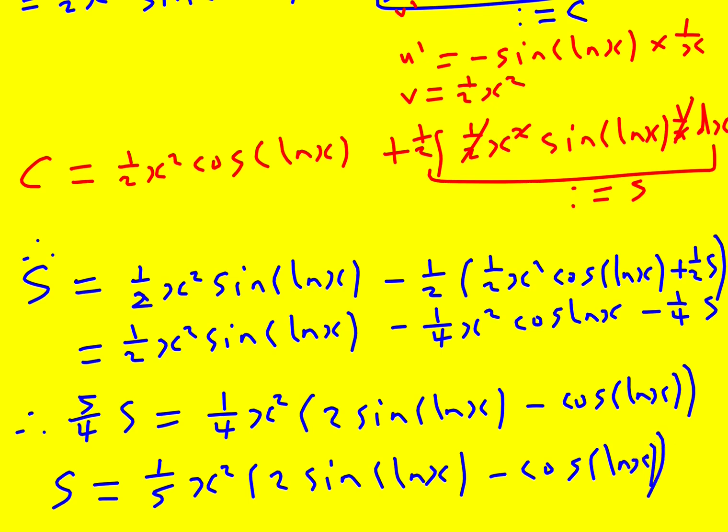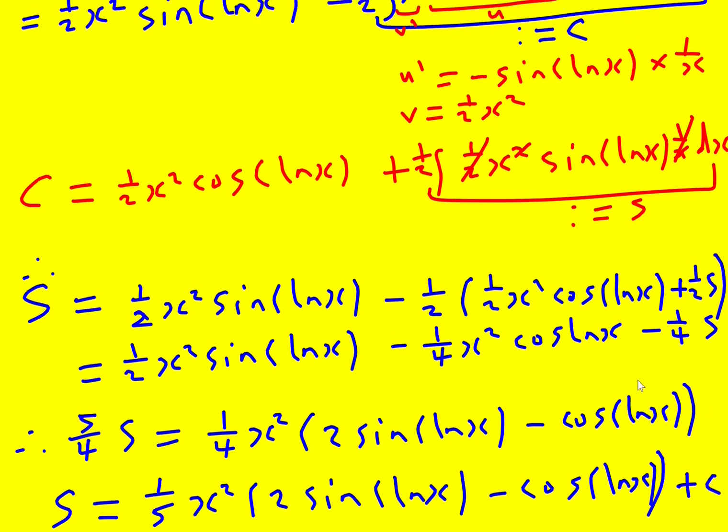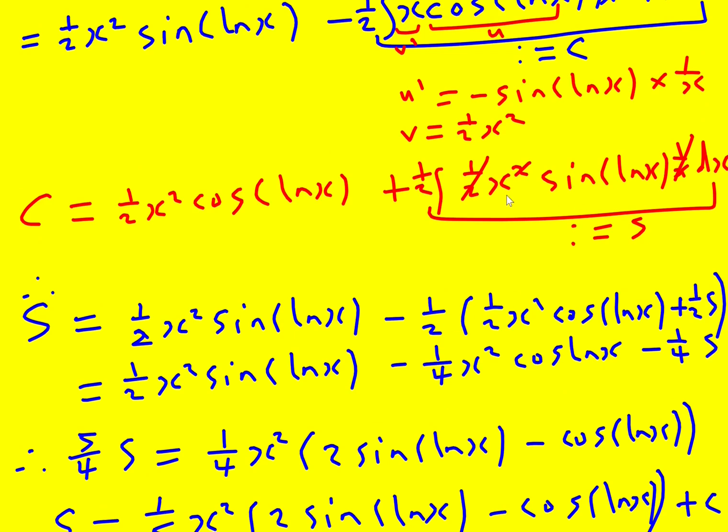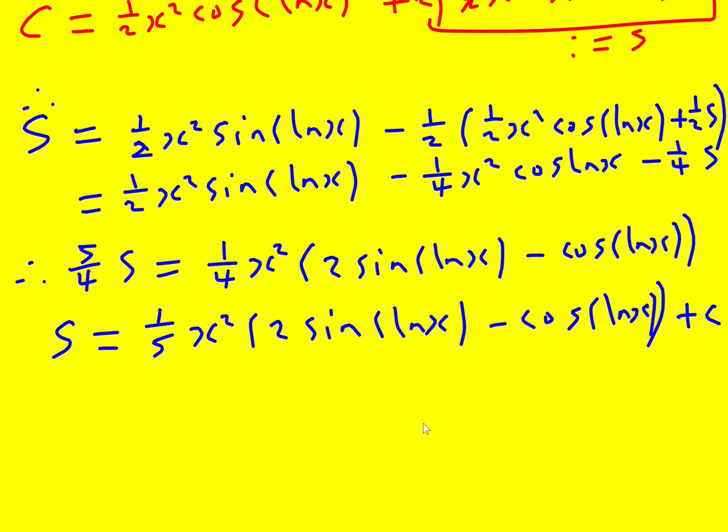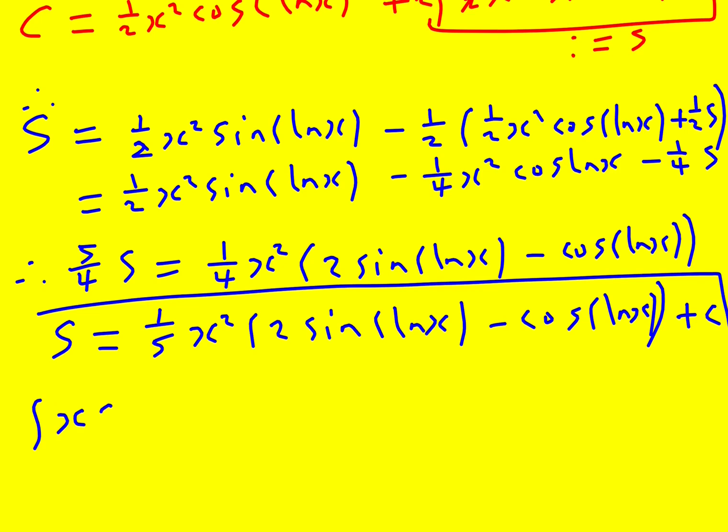It's very easy after doing all this to actually forget about the constant, but you need to add that at the end. Technically, I could have added it at various different points, but if I'd added it, say here, when I times by the fraction, it would have affected the constant. So if it helps, add it in earlier, but just make sure you don't forget it. It'd be harsh if you got penalized for it here, but you should always remember to include it. So that is our value of s. I probably should just write that it is the original thing, this integral here.